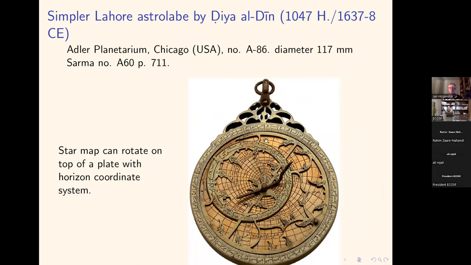Right. Thank you so much for explaining it very well in terms of their accuracy and the intended purpose of using this for different calculations, particularly of the stars. I got another question. So after the astrolabes, did these devices evolve into new devices like sextants and quadrants at the later stages?